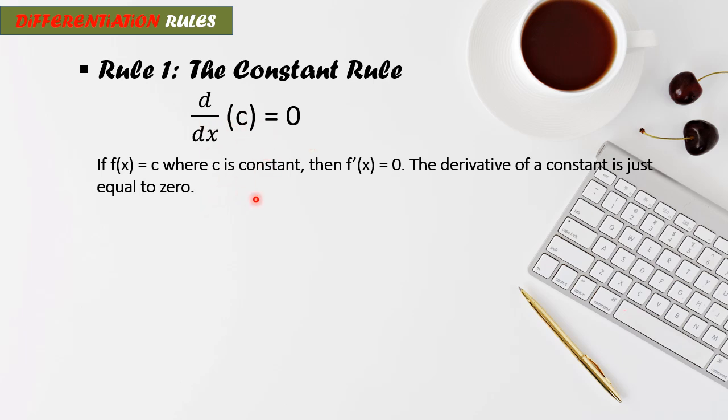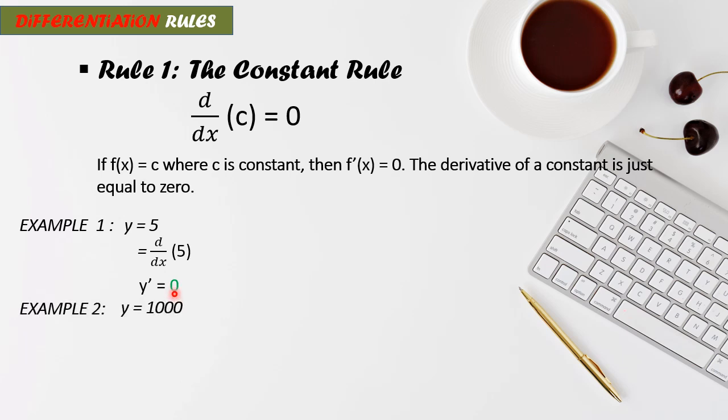So don't be confused with the formula, okay? Let's say this letter here, letter C, represents any constant. For example, any integer, may it be positive or negative, may it be 8, 1000, or anything that is a constant, okay? To give you an example, example number one, y is equal to 5. The derivative of 5, what is 5? 5 is a constant, right? So the derivative of y is equal to 5 is equal to 0.